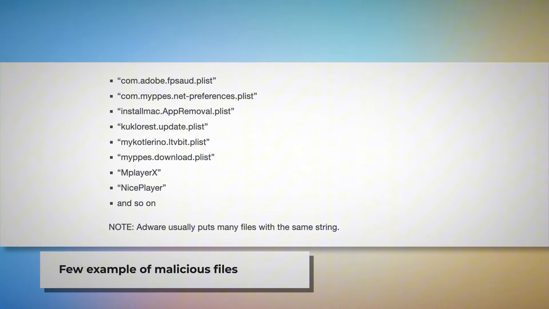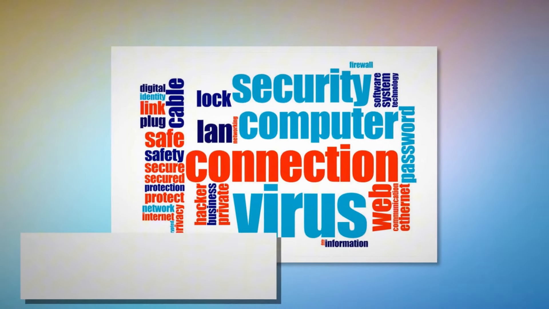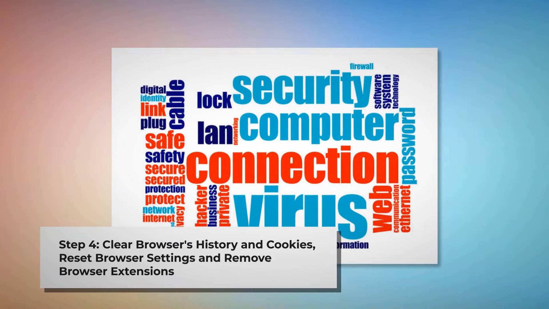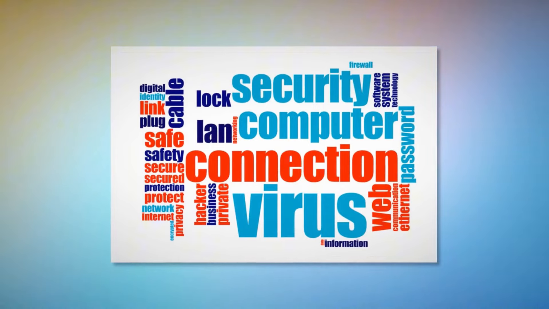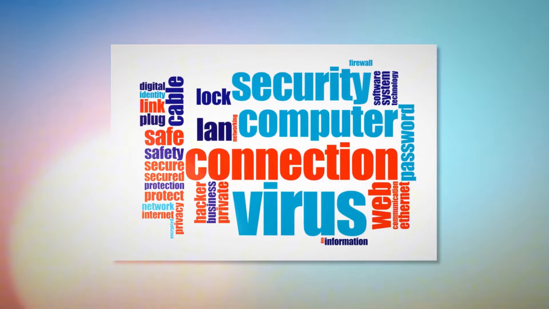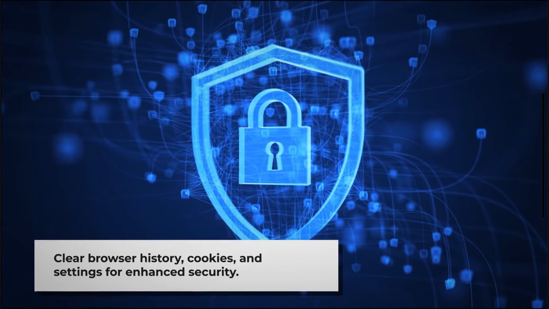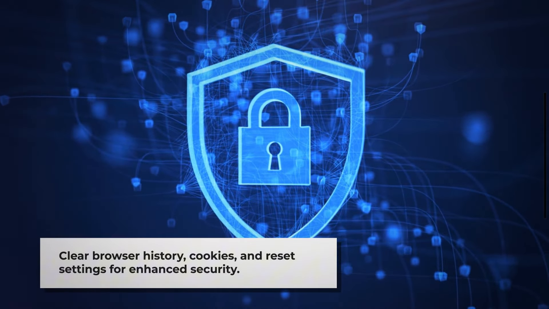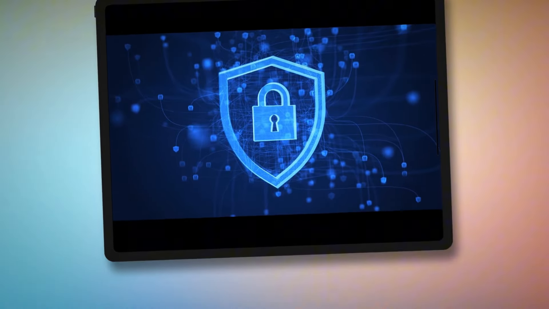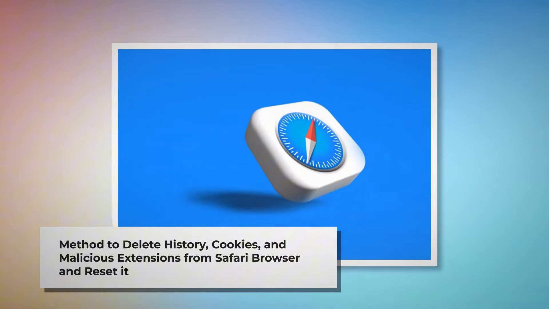Step four: clear browser history and cookies, reset browser settings, and remove or disable unknown browser extensions to be safe from adware. Once you delete the harmful files mentioned in step three, you should also delete malicious or unknown extensions from your browsers — Safari, Chrome, Firefox, Opera, and so on — whichever you are or were using. You should also delete browser history and cookies, and reset your browser. Note: before resetting your browser settings, it is always a good idea to back up your bookmarks.